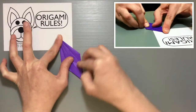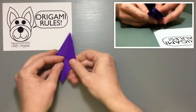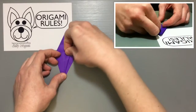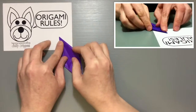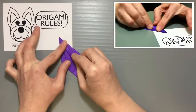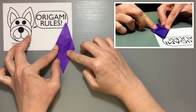This is just giving us more shape to the bottom part of our flower. Flip it over, do the same thing on the other side. You don't need to bring it too super close to the edge necessarily. Sometimes if you bring it too close, it can be a little hard to work with. We just want to fold both of those sides in.